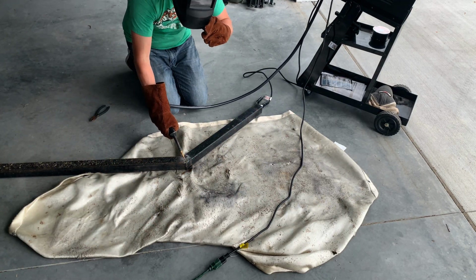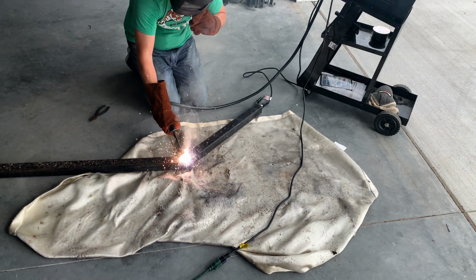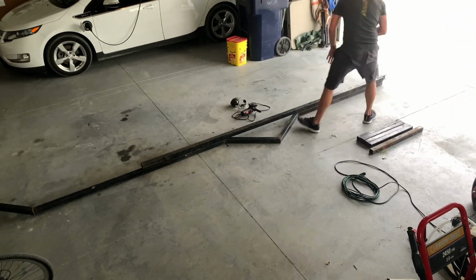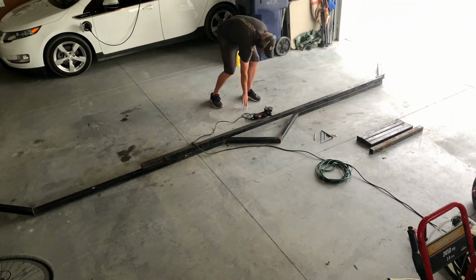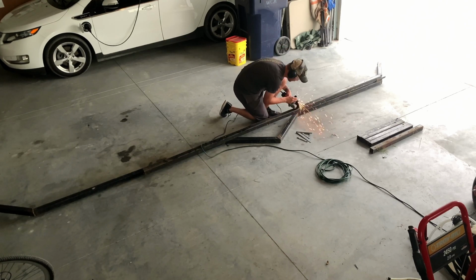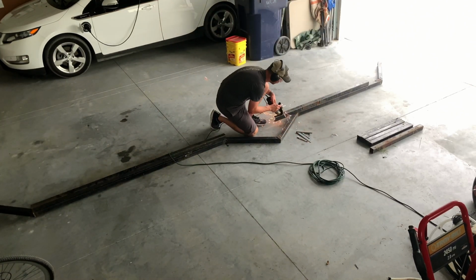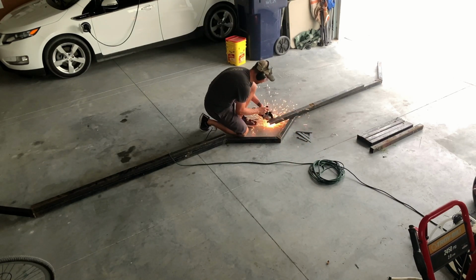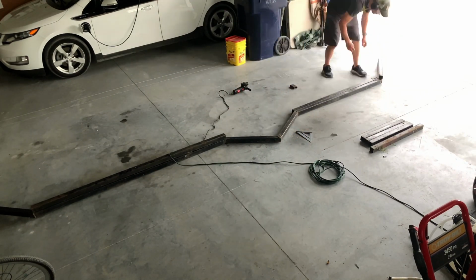That would be about a foot off the ground, about a foot wide, and have a pyramid shape in the middle. The first step in this build is to cut all the metal to the correct lengths. Then, laying it all out before I started welding it to make sure that it looked right. After I got one side done, I was ready to make the other side, and then I could weld them together.